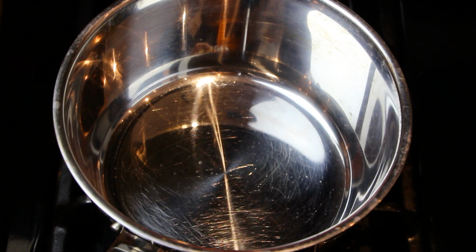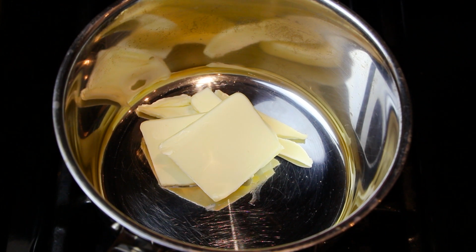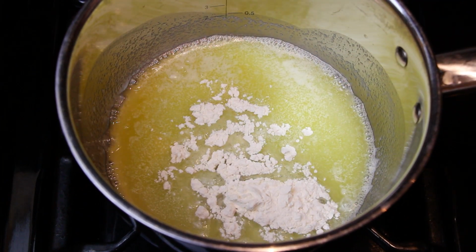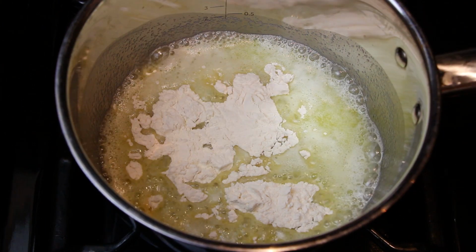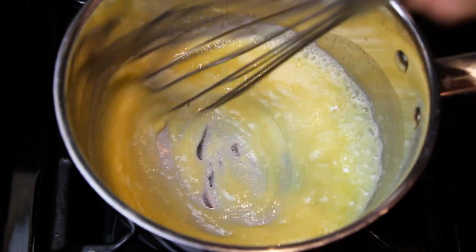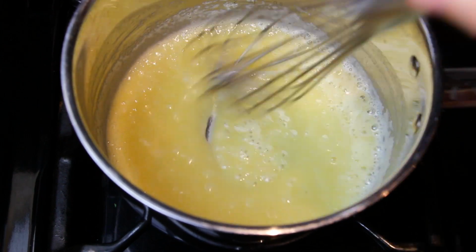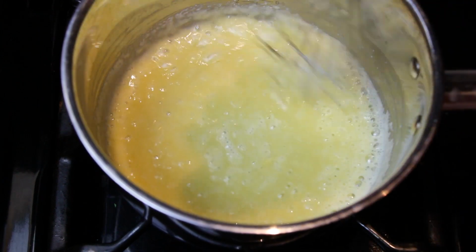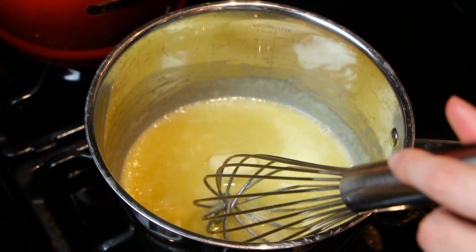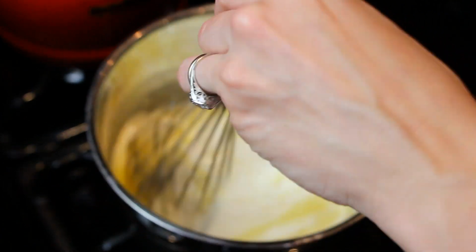In a saucepan, we're going to add 4 tablespoons of butter. Turn that flame to about a medium. Let that butter melt down, and then we're gonna add some flour. Now we're gonna add 4 tablespoons of flour and whisk that all together till it's a nice, smooth paste. You wanna make sure it all gets mixed in together, but you don't want it to start to brown. We're gonna add 3 cloves of garlic. Then slowly start to incorporate 3 cups of milk while whisking.